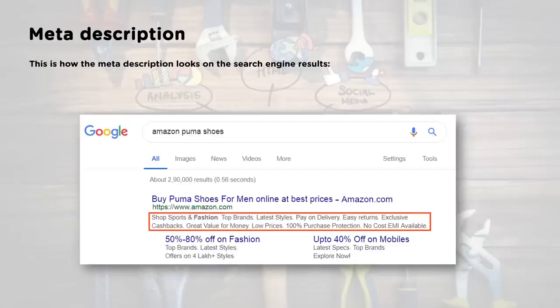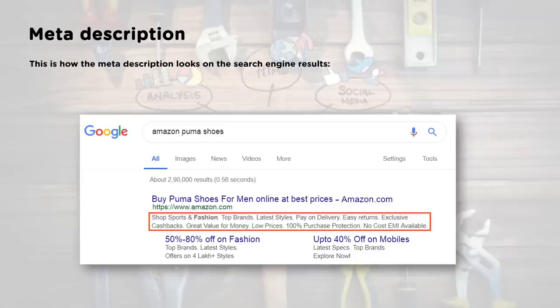So here in this example, we want to be found for Amazon Puma shoes. So the brand here is Amazon. So Amazon wants to include Puma shoes not only in the title tag, but they want to try and fit that into the meta description. However, the whole idea behind the meta description, more than anything else, is to describe what the page is all about. Okay, you want to be relevant for the search engine query, but you also want to sound natural as well.